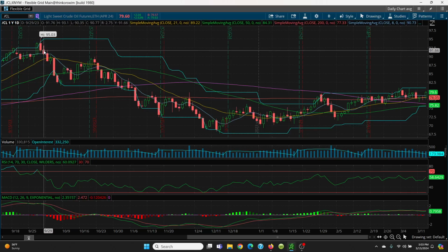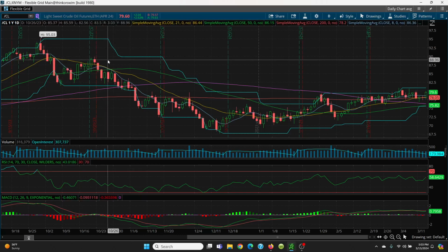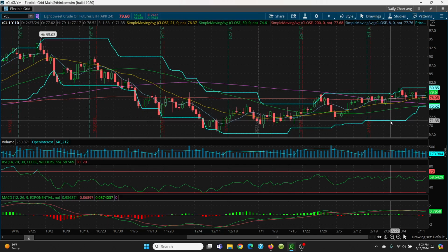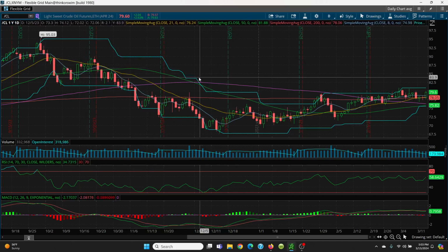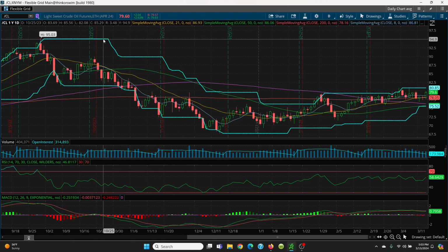Then we can follow here. You have 93.10, you have 94.17, and then your big retest here at 95.03. All this that I'm showing you here is based on if you can close above that 80.85. But that's the direction you want to go. This is why you want to use these blue lines, our price channels. So then we know exactly where the big resistance levels are all the way on up.